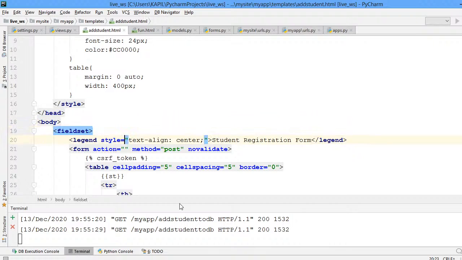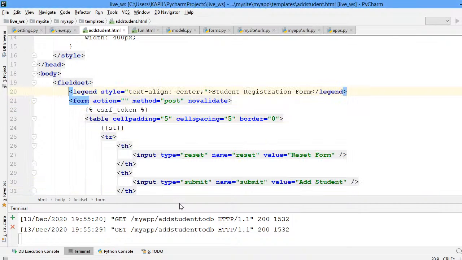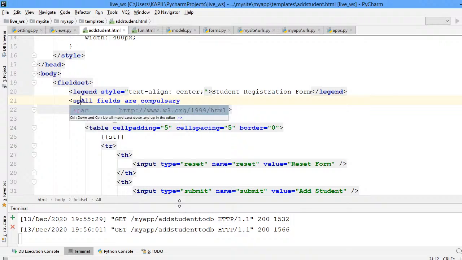Optionally, if you wanted to add some warning that fields marked as star are mandatory, then you can add them. No issue in that. How to add this? Let's say I'm in the fieldset, then just below the legend, I'm writing that all fields are compulsory. Yes, the message is available, but on the other side, and in the span tag, alignment will not be applicable. It would be good to keep it in the span tag.